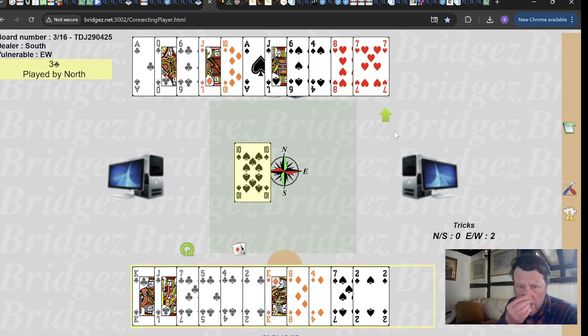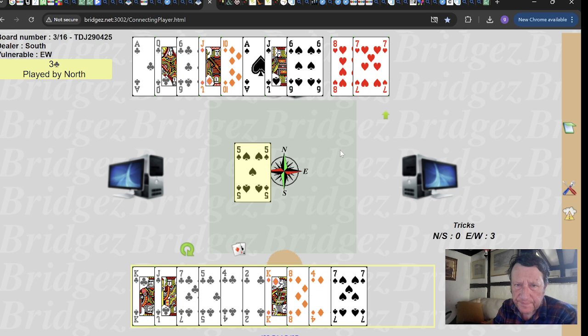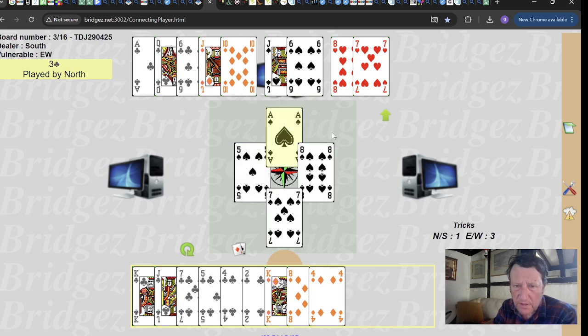Is there any? Do we cover or play the ace or duck? Well, space suit can never really be of any use to us. Ten, 4, 3, 2. Now we have to go up with the ace. Now comes the critical bit. We've got to guess the diamond suit. It looks like spades are 4, 3.